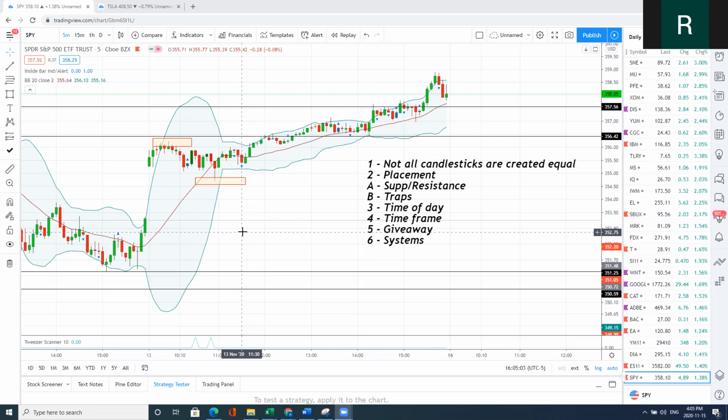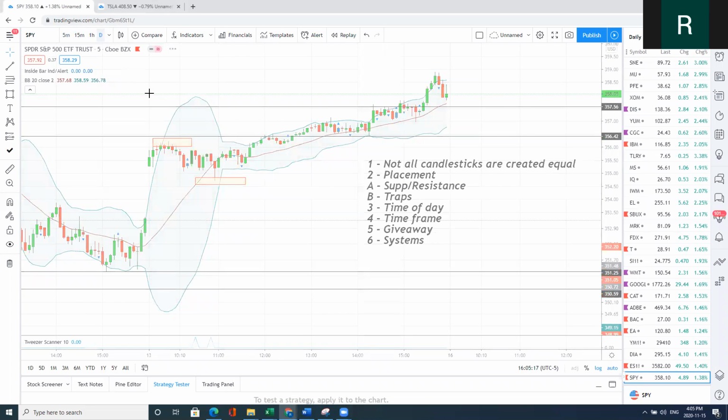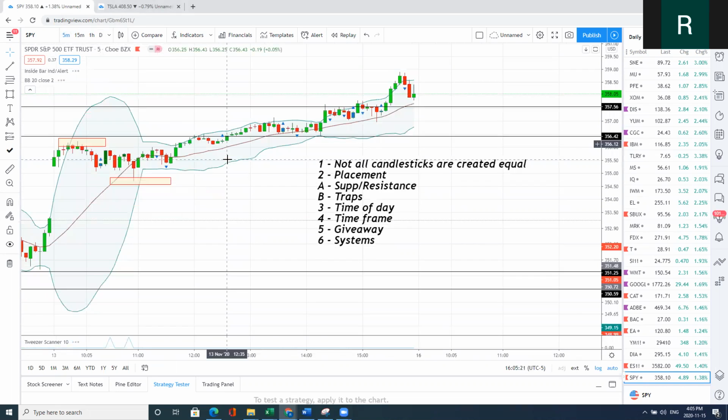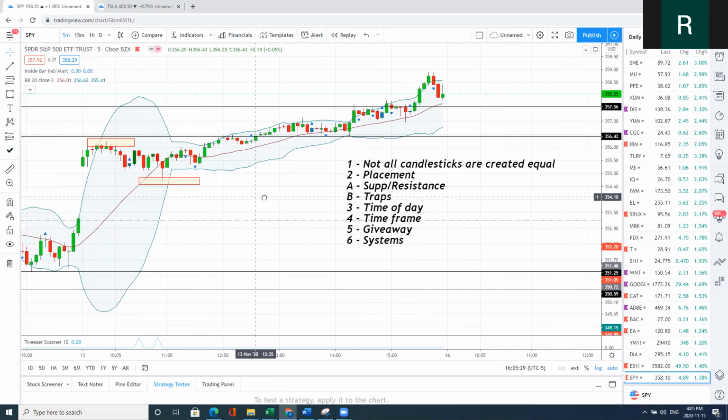The higher time frame that we go means that there's more traders involved, there's more volume in that particular candle. So the candle on the 5 minute chart may have, let's just say 5,000 worth of volume. And then if we go to the daily, it might be like 1 million. That's a pretty crazy example, but I'm trying to prove the point that the higher we go, the more important the candlesticks are because there are more traders involved.